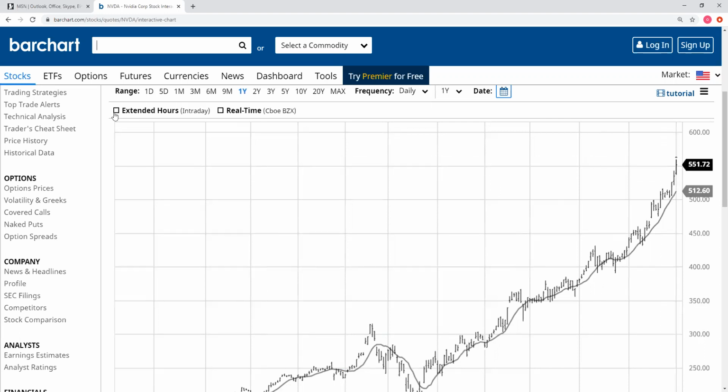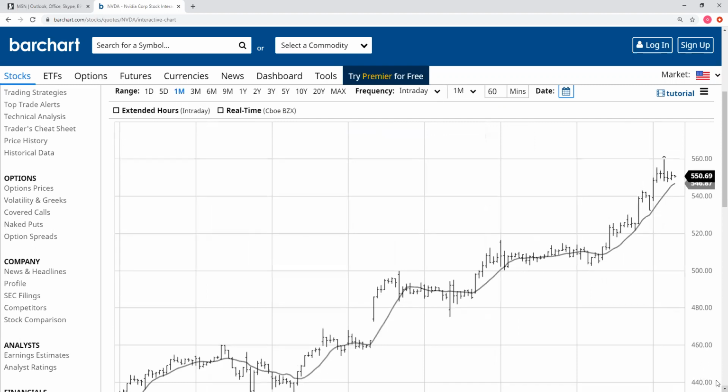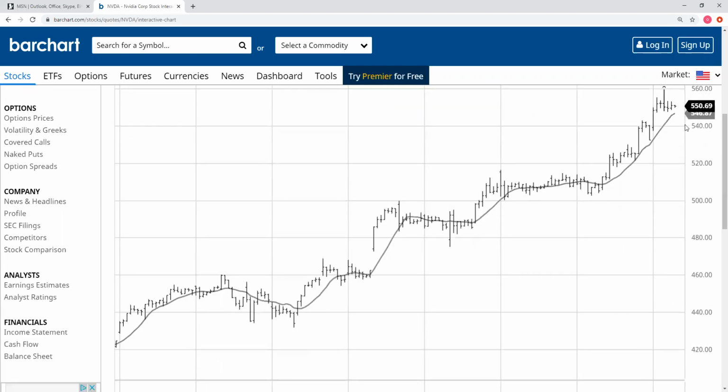Now let's see on a short-term basis, like on a 1 month basis, if there's anything different going on. Yeah. Here, again, the shortest leash you'd put on it on a 1 month basis is around 545. Again, you've got a high point there. If you break that little neckline and you broke under 545 and you were a short-term speculator, that might be something to look at. So that's another way to look at it on a shorter-term basis.